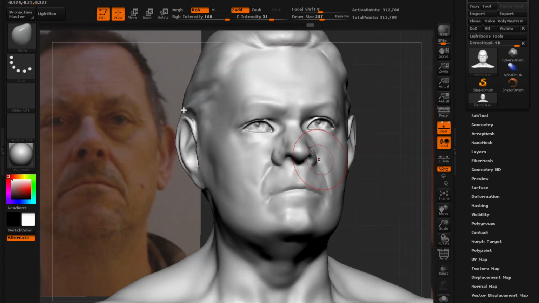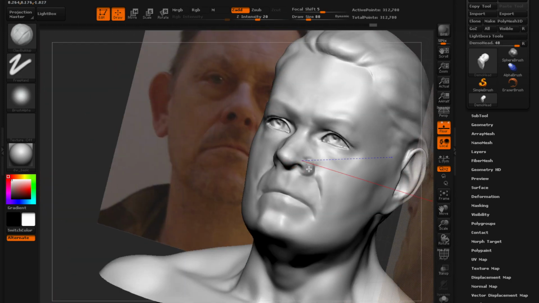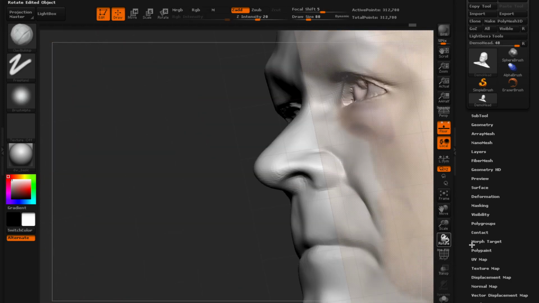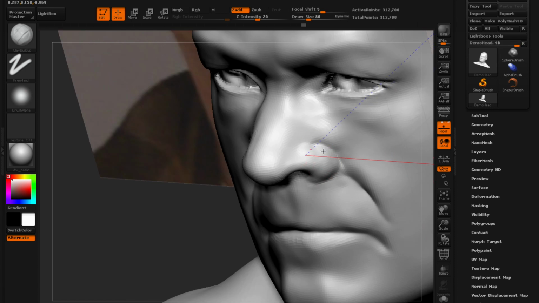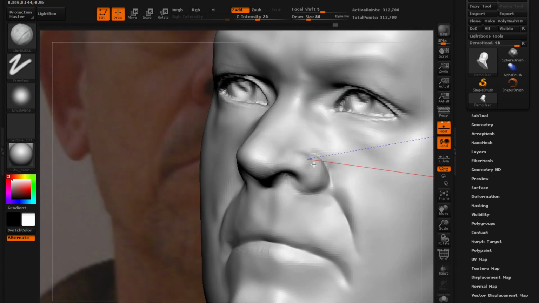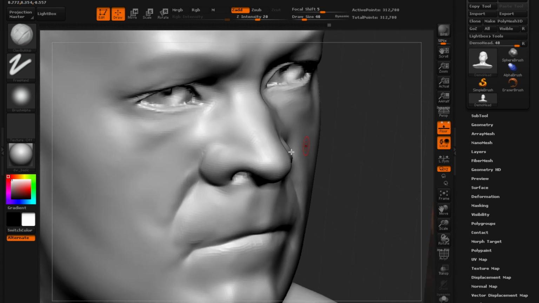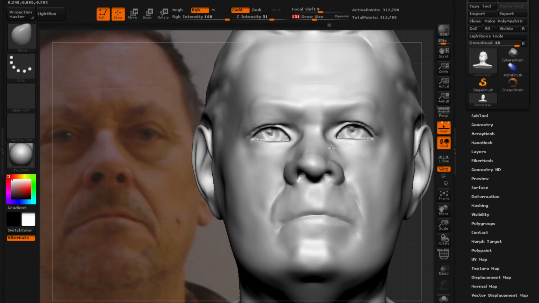The brow needs to be lifted. I need more nostril. Eyes, nose, mouth, very difficult areas to sculpt.